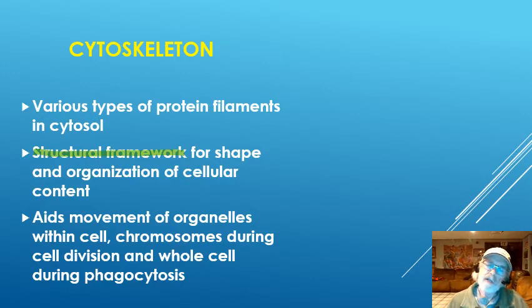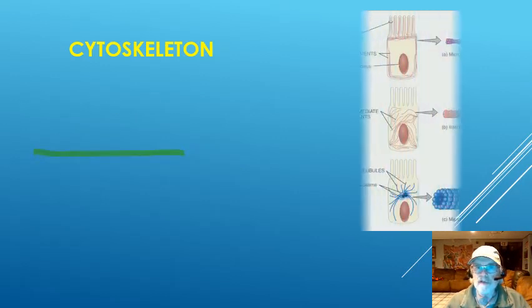Also, inside a cell, there may be other types of filaments, part of the cytoskeleton, that go from side to side, top to bottom, front to back, whatever the case, and actually allow the organelles to sort of hang from them. As a result, it keeps those organelles in their place. So the cytoskeleton helps organize things a little bit.